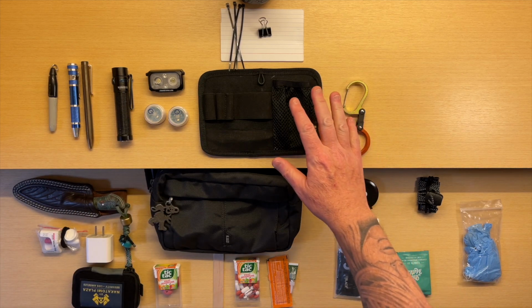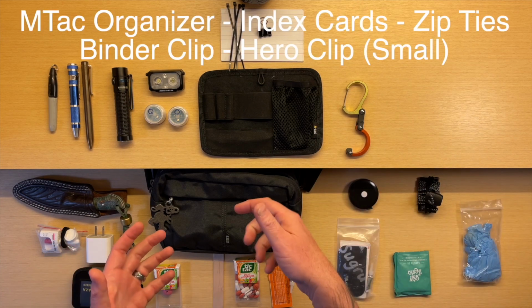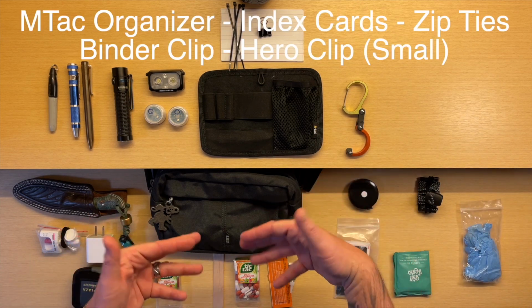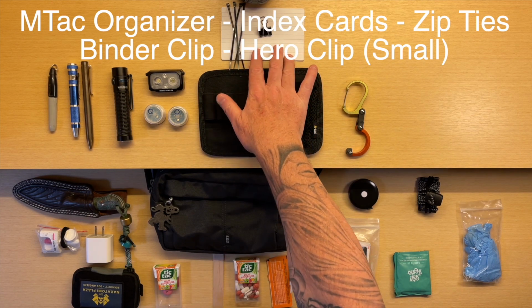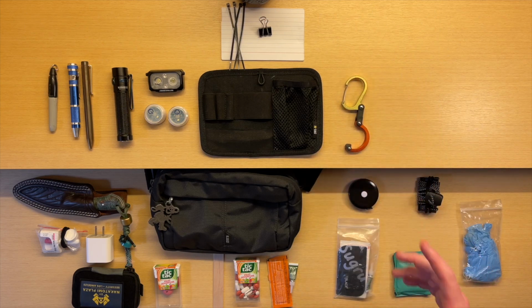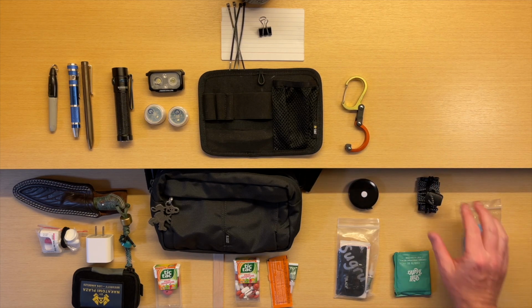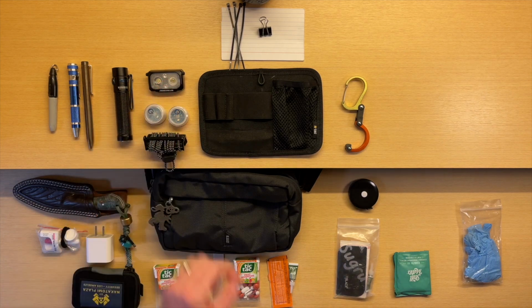This is the MTAC, and I'm going to run through this real quick, and then I'll do a time lapse and speed up putting everything back together. Put that guy in. I'll show you what this looks like when I put the notepads in behind it. I used a Hero Clip to clip the bag up. Your rubber gloves. This is the headlamp strap for the light.